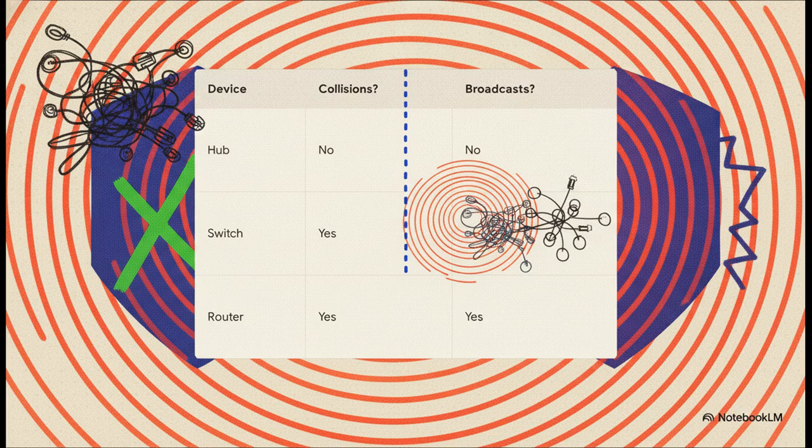Let's move to this next concept and see how this all builds into a perfect cheat sheet for your CCNA exam. Just look at how these devices handle traffic. The hub, no, and no. It doesn't separate physical collisions or logical broadcasts. It's just a dumb multiplier. The switch, yes, it separates physical collision domains per port, but no, it does not stop broadcasts. And the router, yes, it separates collision domains, and yes, it terminates broadcast domains. The router is literally the ultimate traffic cop.